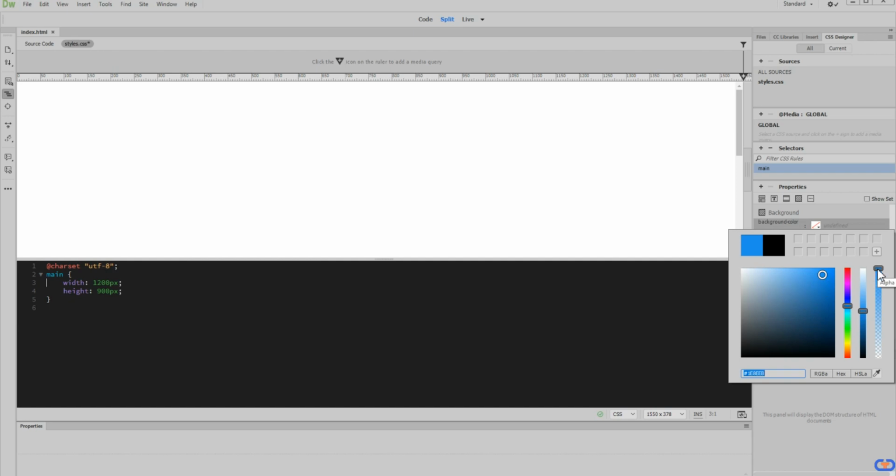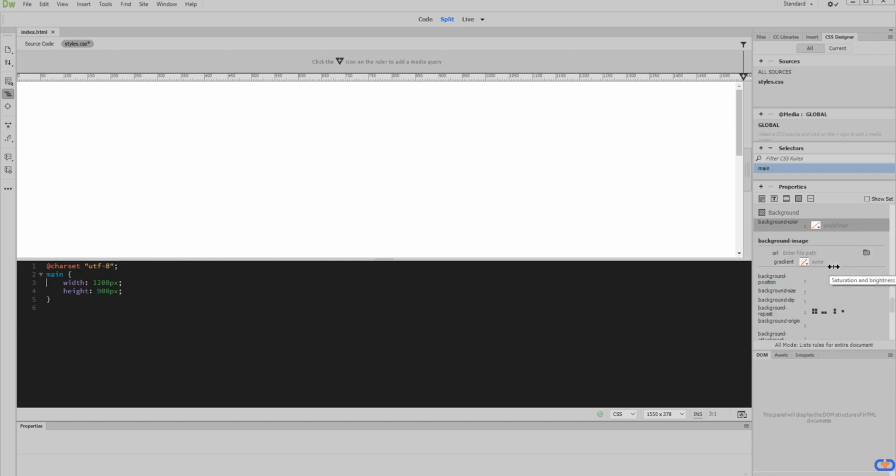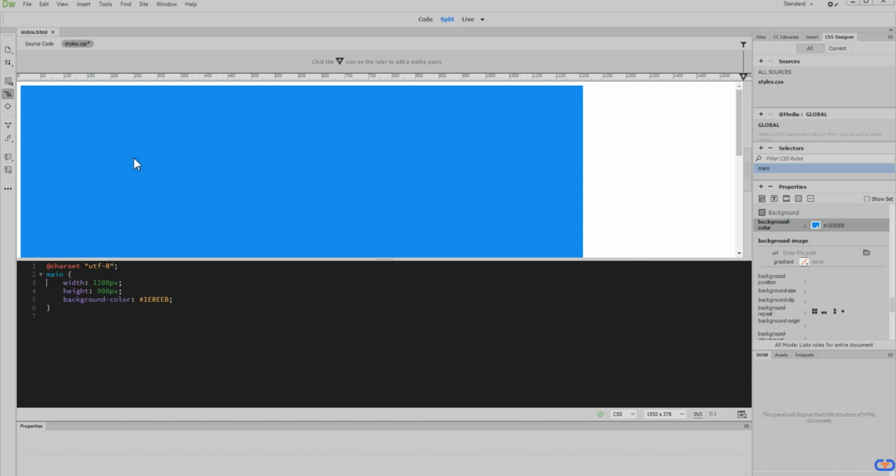Now, as you can see here, there is an alpha channel right here, which pretty much determines how transparent our color is going to be. And for this case, I don't need to actually have transparent, but in case you want to play around with that option, you can. So I'm going to leave that alone for now. As you can see here, I actually have my blue already set in display.